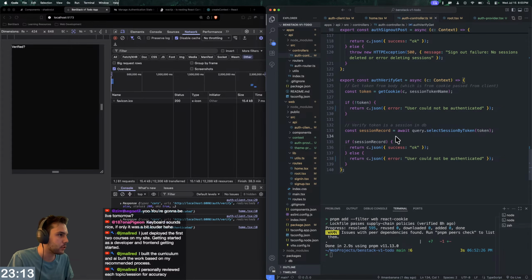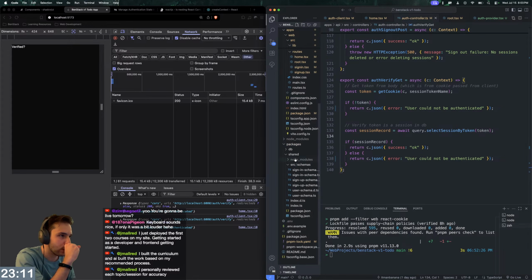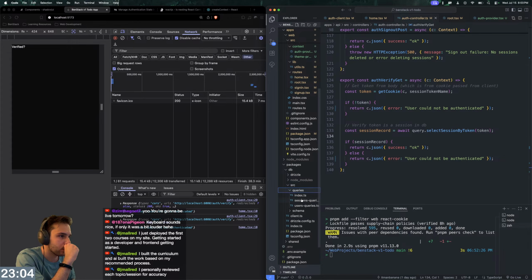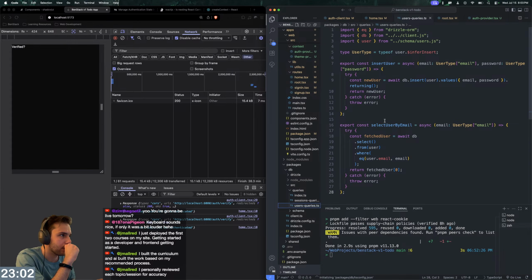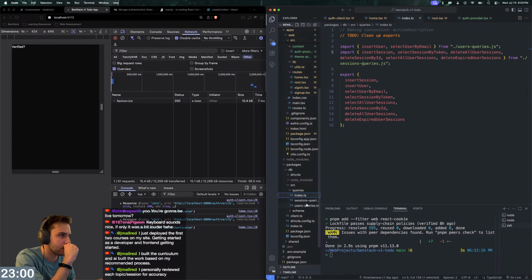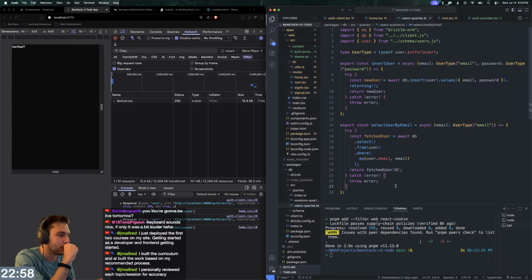Anyway, so I need to get the user. I don't even know if I have a query for that, actually. I might need to write a query. So let's go to my source queries. I have select user by email, but I don't have a select user by ID. So I actually might need to write a new query. Do I actually have a builder?